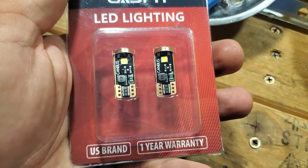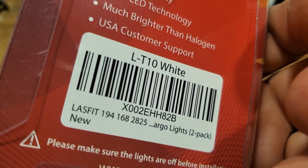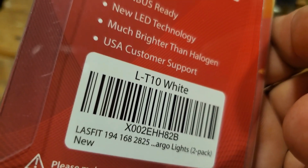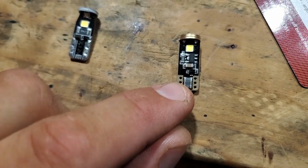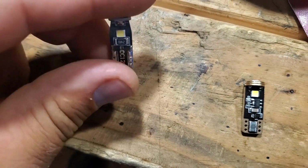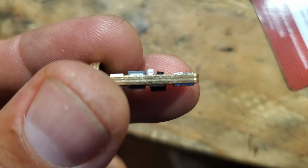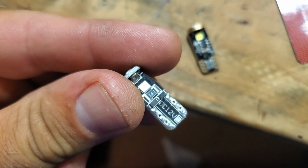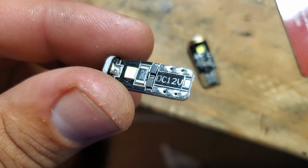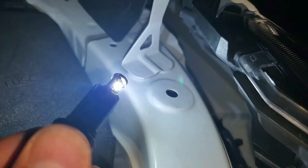As you see, this company Rav4 also sent me these CAN bus LEDs. They're called T10. Rav4 new 194, 168, 2825 LT10 white. So let's replace it. So this is Rav4 LED LT10, and this was the one I installed, the cheaper one that I bought on eBay a long time ago. And as a comparison, this Rav4 looks so much better. The connectors are golden plated. Well, looks like they're golden plated, but they're not. Much thicker connector on the side, you can see. And this one, I don't know which one is this, but I ended up buying it on eBay or somewhere. Let's do the Rav4. We're gonna plug it into this port. This is how bright this Rav4 LT10 bulb is. Let's install it back into this place.